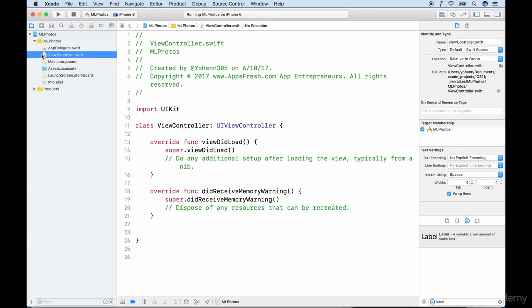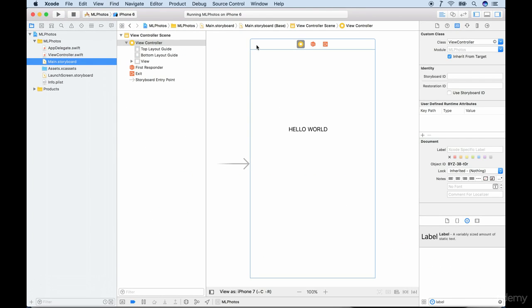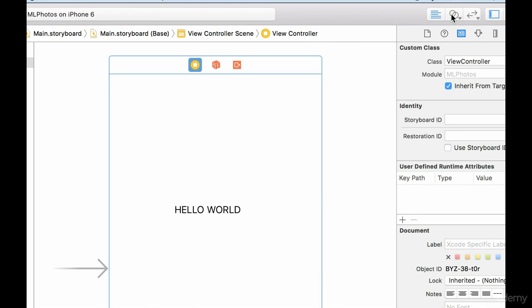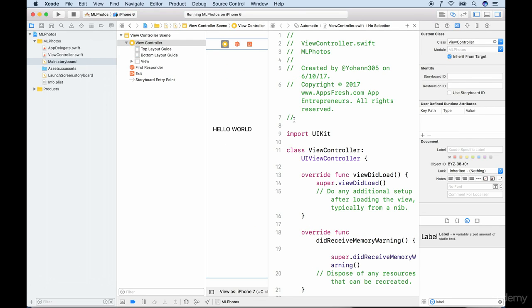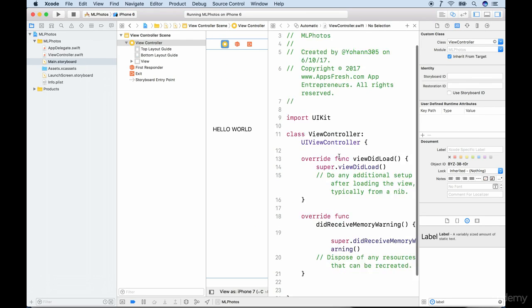Now a shortcut, if you're not sure, if you don't know, is that whenever you click on that hello world page, you can click on the two circles on the top right. Okay, if you do that, that will bring up the code behind. So I'm going to click here, and now I have the actual interface and the code behind.